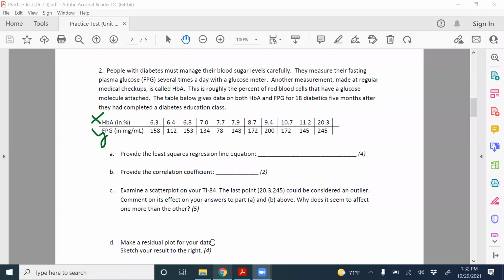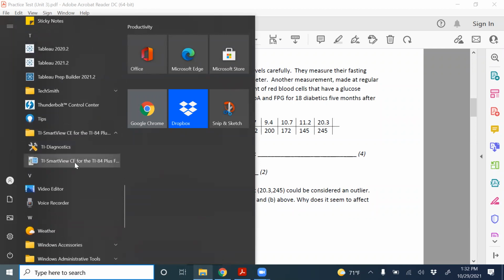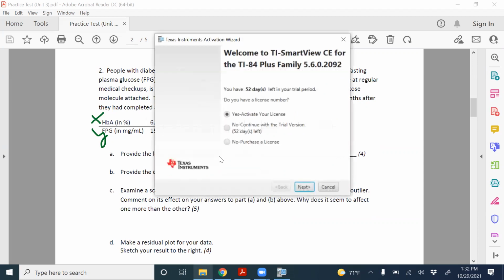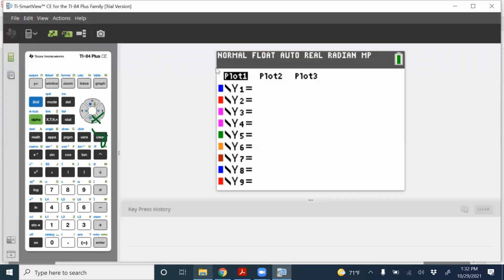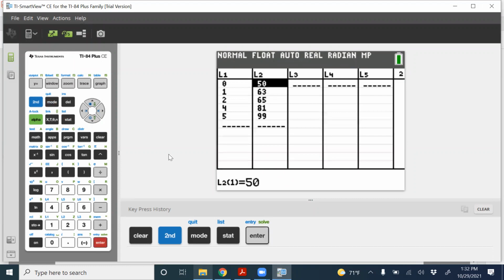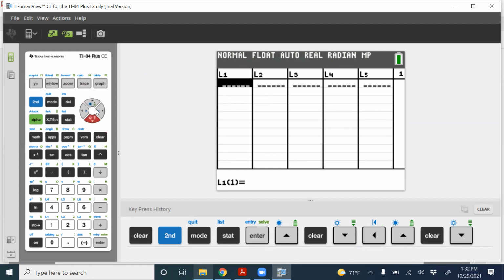So you have to write the regression equation first, then get the correlation coefficient, and so on. So here's how you would do it. I'm going to pull up my calculator in case you guys forgot. First thing, we're going to go to the home screen, hit stat, and edit. And I'm going to clear these out. Clear, clear. And again, I am recording this so you guys can watch it. And I've got the data in front of me.